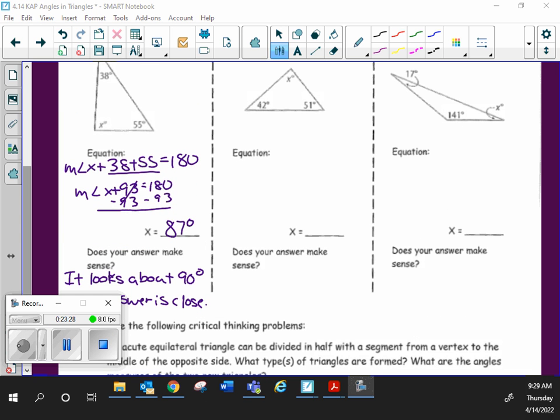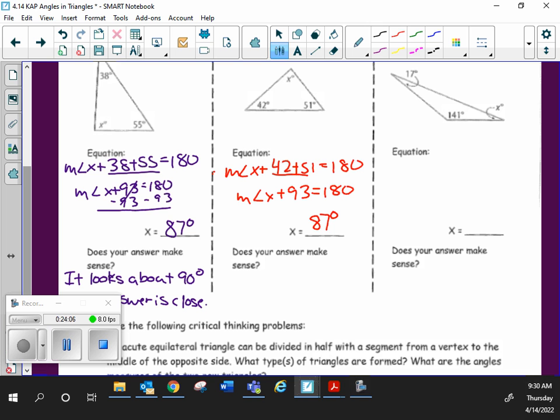All right, can someone give me the equation for the next one? Taki, go for it. Measure of angle x plus 42 plus 51. Very good. There might be tickets where you have to write the equation, so a lot of y'all just add them and subtract from 180. Make sure you know how to write that equation because you could see it. When we add 42 and 51, class, we get 93, and then you'll notice, oh my god, we just did this problem. The measure of angle x is equal to 87. Okay, but it looks different.